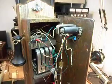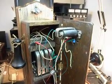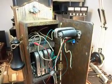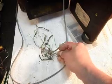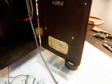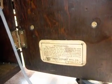They had a request that you be able to crank this telephone and also ring the bells. I'll go into that a little further about what the problem with that is, but I tried to fulfill their request. Basically what we've been going through is taking a lot of the old wiring out that really wasn't any good anyway, and it had all been cut. Someone has been in this telephone and has done a lot of different work to it. I'll show you the little tag there, that's the Monarch tag, right in the battery compartment.